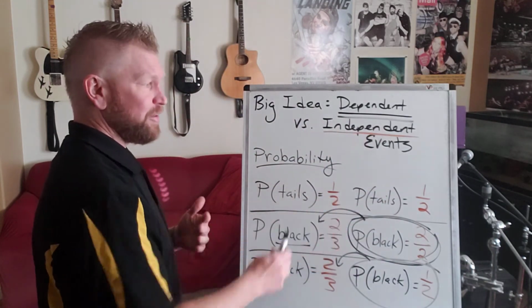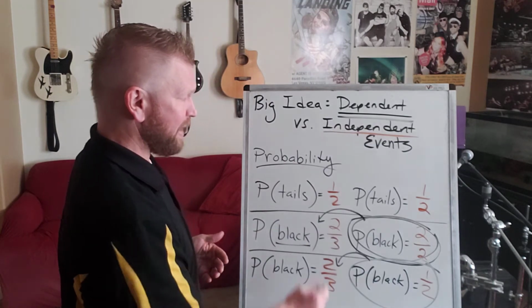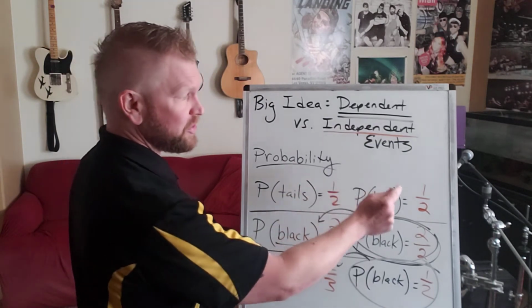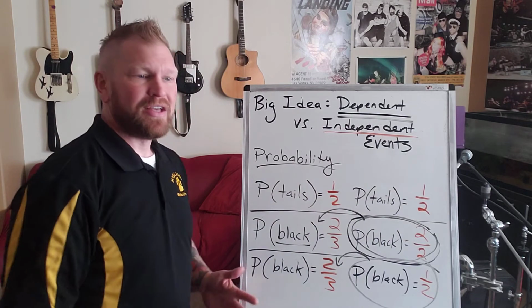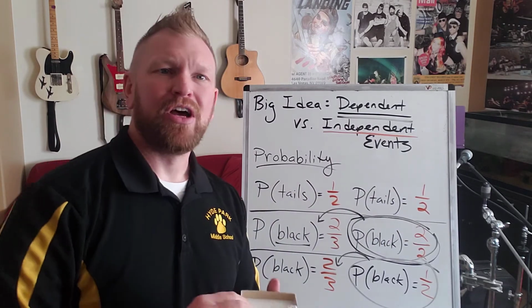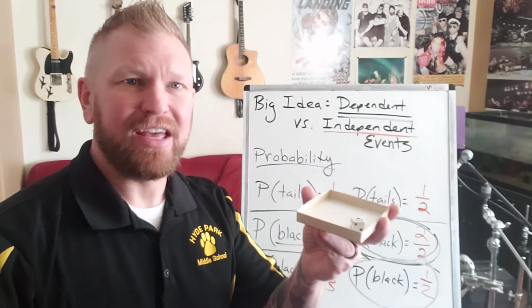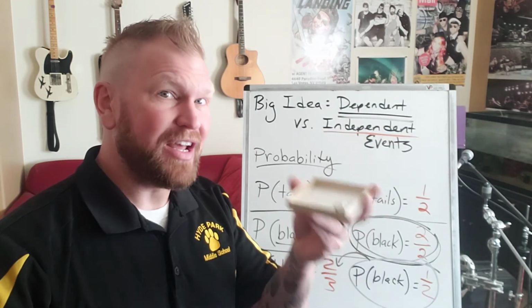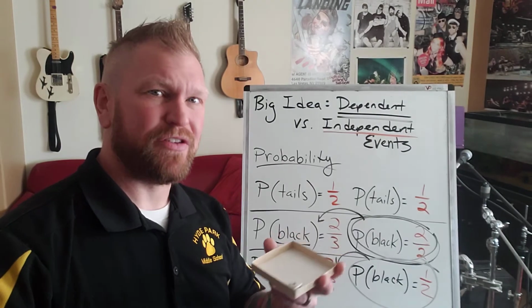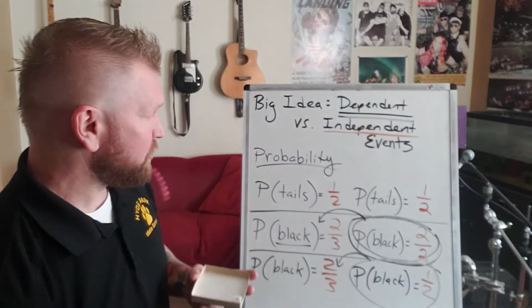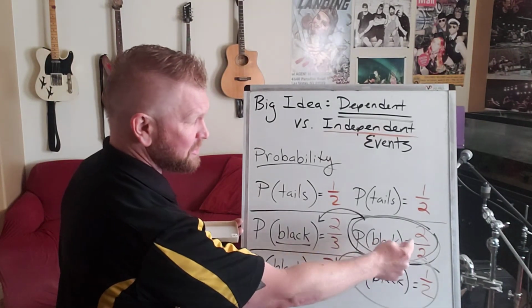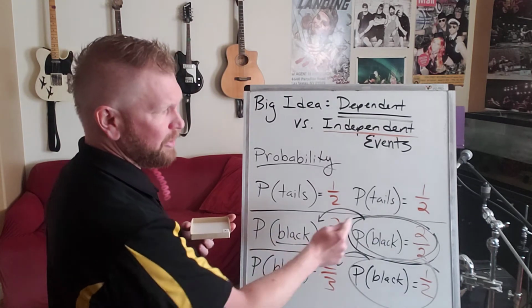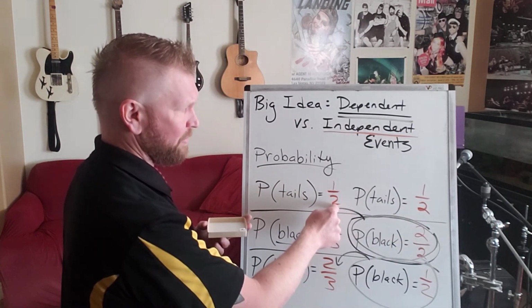But when I flipped the coin, it was not dependent, it was independent. It doesn't matter if I got heads or tails here, this was always going to be 1/2 there. So now think about the question we're trying to solve, where this woman was rolling a die. She rolled it and got a 5, and she wanted to know the probability of getting a 5 next time. Is it the same or different than getting a 5 the first time? Notice, probability of getting black the second time was different than first time. But for flipping the coin, it was the same.